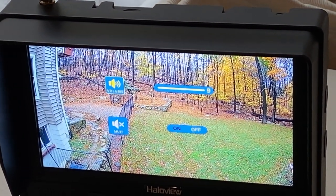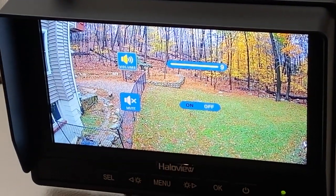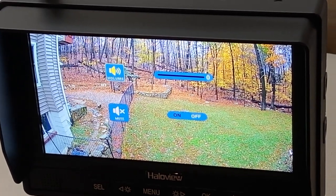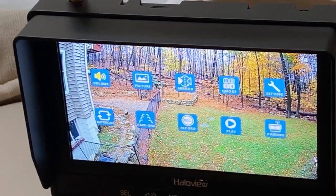And we live in the middle of the woods, so you're not going to hear much of anything. But you might hear a little bit of humming out there. If you're at a campground or if you're anywhere, say you're sleeping at a truck stop and you want to know if there's anybody around your rig, you can certainly turn that on. Okay, let's go back to menu.